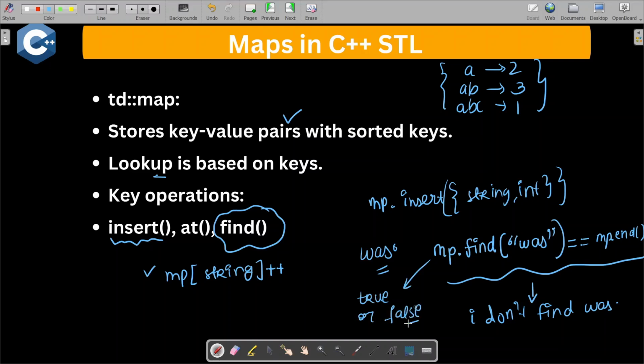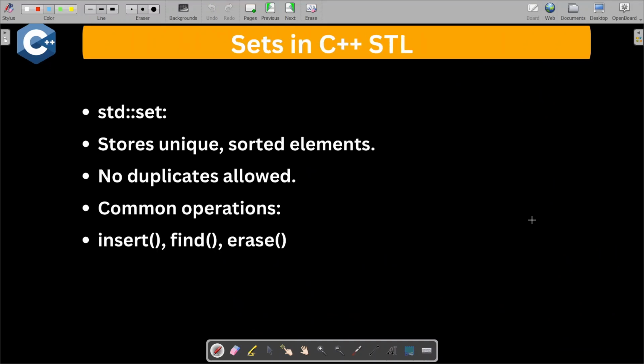If it returns true, that means the word is not present, because it equals mp.end. If it is not equal, if it returns false, that means the word was present. So this is how we can use the map find function, and there are many more things we have left.